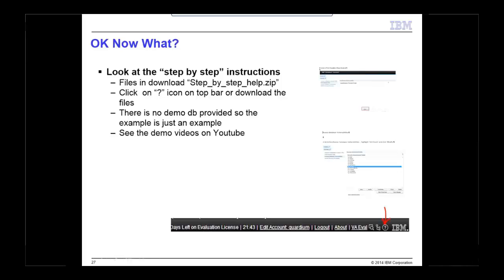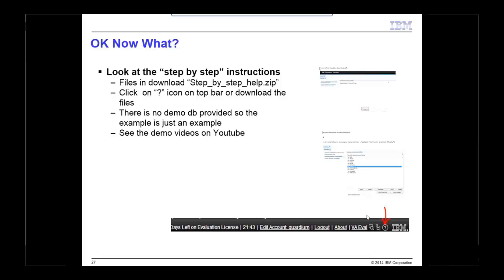classifier. Or if you're in the system, if you just go to the menu bar, you hit this icon here. It pops up all the documentation that you need, and this isn't the only place the documentation exists. There's documentation inside the system, there's documentation outside the system, and you'll need to follow those steps.